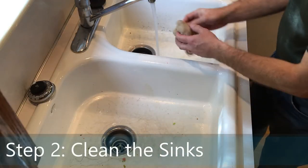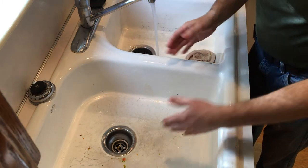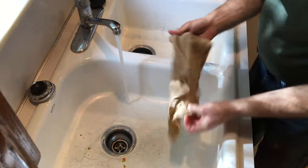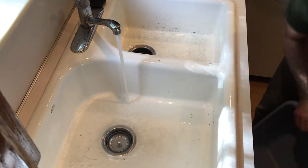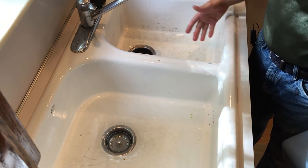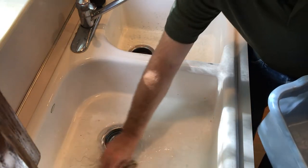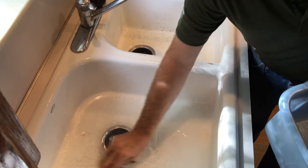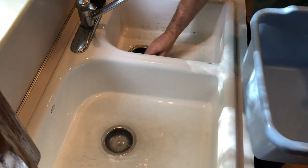Now we've rinsed our dishes. We're going to rinse the sinks — wipe the sinks out and get those ready. They're different size sinks: this one is bigger, this one is smaller — the one that has the disposal in it. I need to clean them both out because they've been soaking dishes. When you wash dishes, sometimes you need to pour water down a drain. If you've got them both plugged up, you don't have a drain available. So I use a tub in the rinse side so you can still put water or other things down the drain if you need to. Otherwise you've got to walk to the nearest bathroom or throw it outside if you've got to dump something.